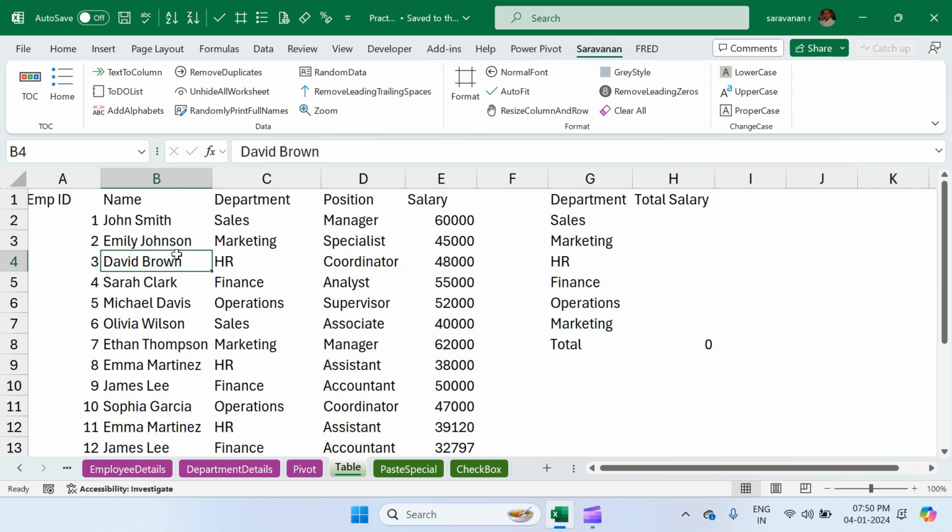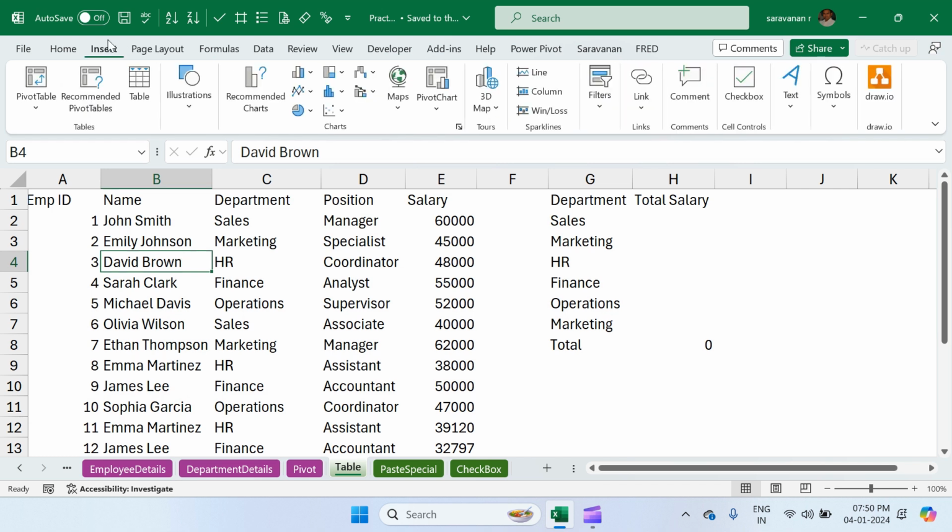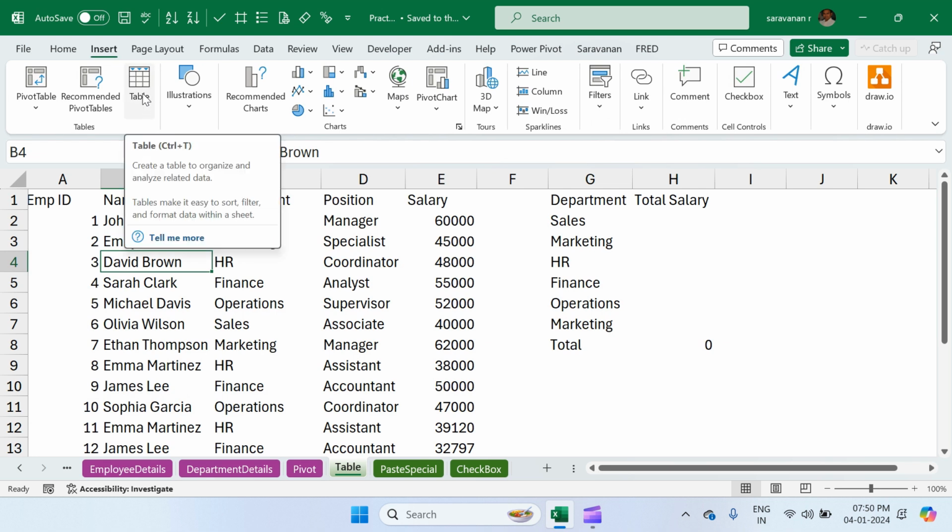To convert into a table, keep the cell reference inside the data, then go to Insert and you have Table. You can either use Ctrl T or click on that particular command.